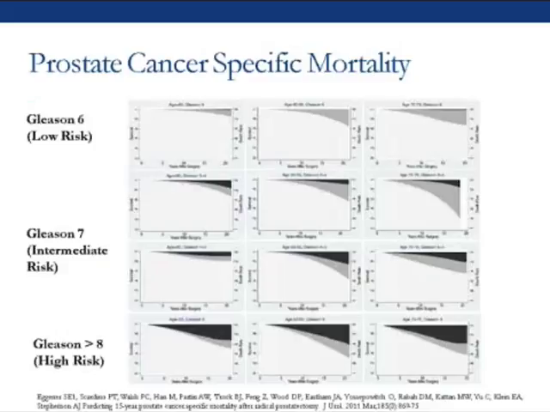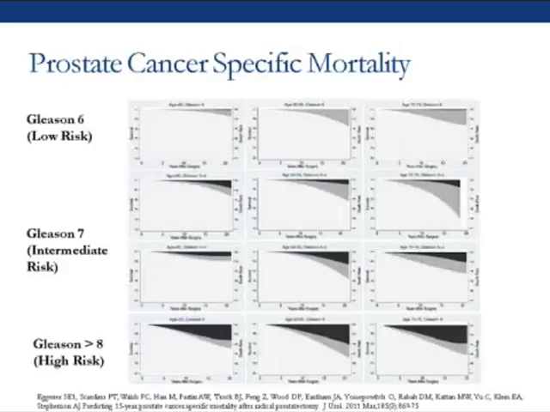So prostate cancer, we all know prostate cancer. We all know the good, the bad, and the ugly. This is a great study from Eggener, and basically they looked at about 10,000 patients who underwent radical prostatectomy and then looked at the overall and prostate cancer-specific mortality. And what you can see here is that at 20 years, the prostate cancer-specific mortality is as demonstrated. I don't think there's a pointer here. Well, that thin black line on the top there is the mortality, and that's 1.2%.